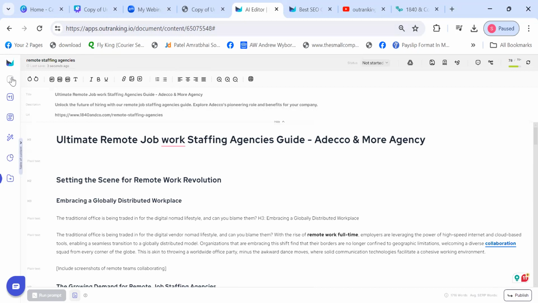So this is something that you can do, and we are through this entire piece of content right up here, and we are at a 78 SEO score already. So your content is well SEO optimized already, and still you can optimize further and get done with this.